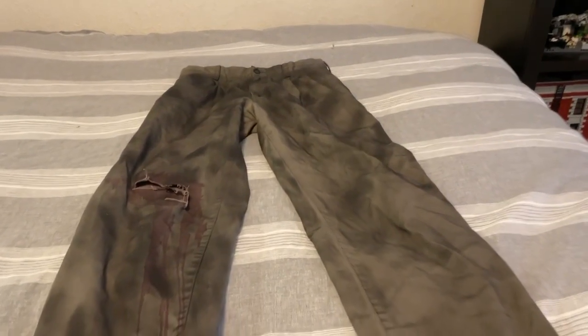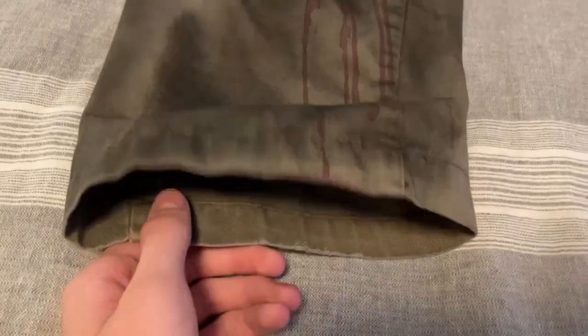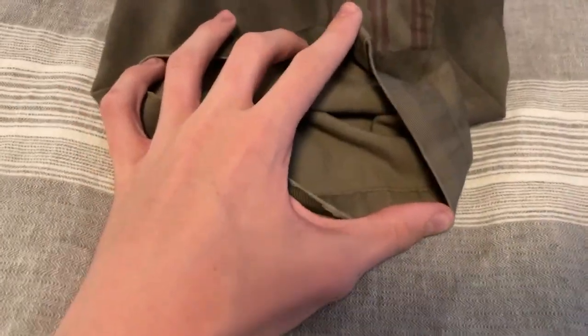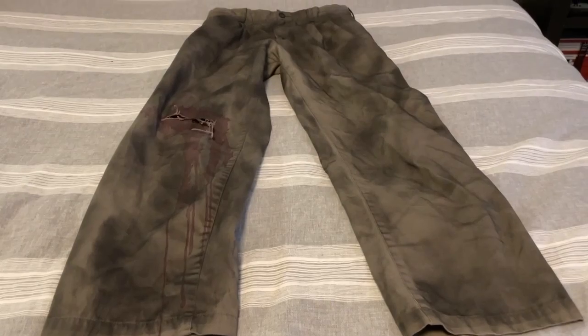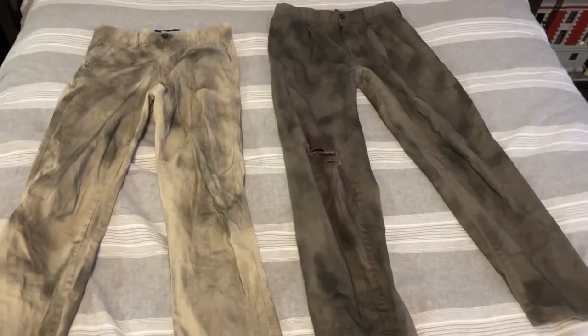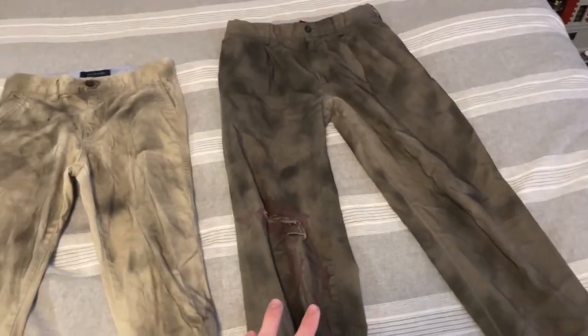Now, I am very lucky that these pants ended up almost being the exact color I needed, which is kind of this off tan with just a bit of gray in it, which was just the perfect color for this costume that I found at Goodwill, so I'm very happy for that. Again, comparing it to last year's pants, I do think these ones work a bit better. These ones might have been just a bit too light, but this one also looks a lot more dirt-like and less water-like than it does on here.